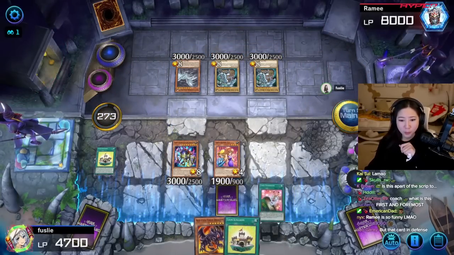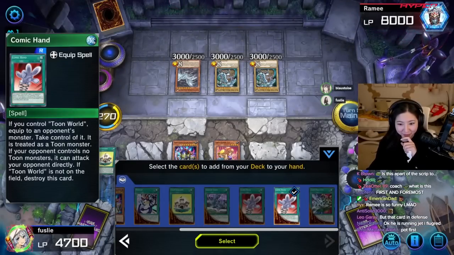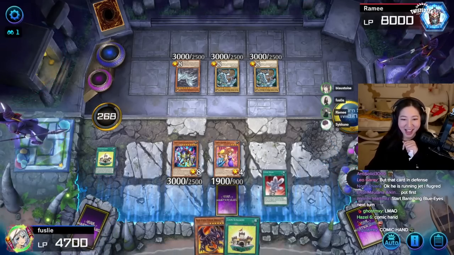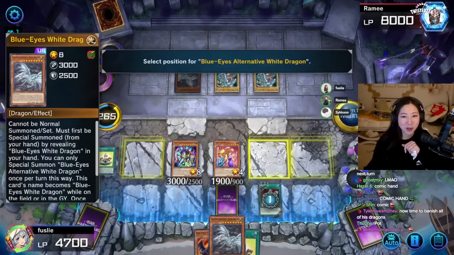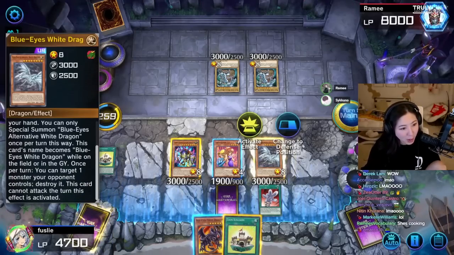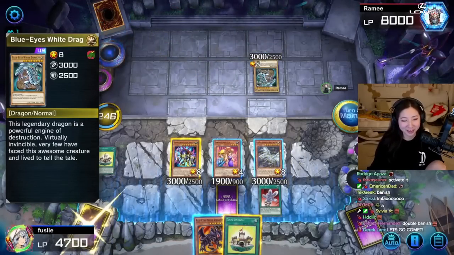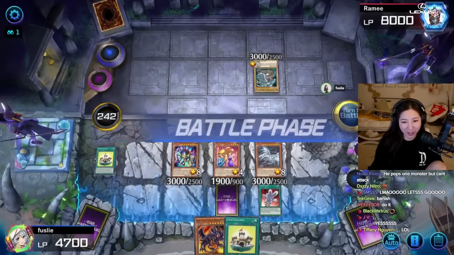I activate Toon Bookmark! What the fuck is that? Which allows me... Oh no. Oh hell no. Comic Hand. I activate the effect of Comic Hand and I equip your Blue Eyes Alternative Dragon on my side. So cringe, bro. I activate the effect of Blue Eyes Alternative White Dragon. Then I enter the battle phase.